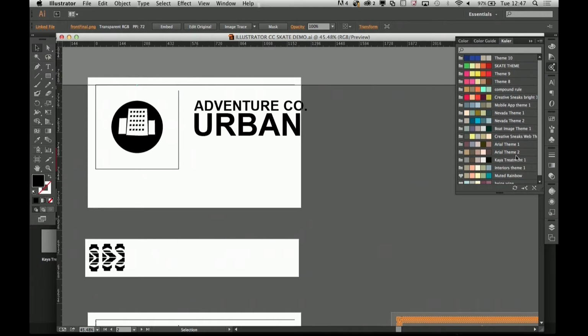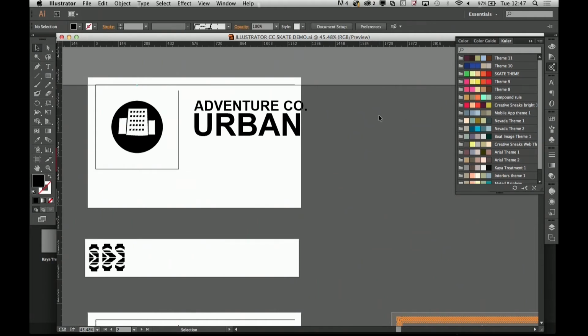So I've got all of my existing palettes up there. I'm just going to refresh this, and there we go. Theme 11 has jumped straight in here via the Creative Cloud, so it's syncing through my cloud workspace there. So all I had to do is make sure that I'm logged on, make sure that my phone is signed in as well to my Adobe.com account, and this will all happen very seamlessly. Brilliant. So of course I can then start working with these colours, I can add them to my swatches.